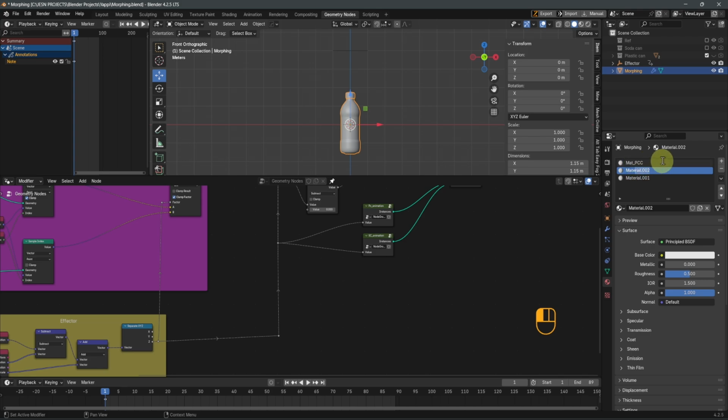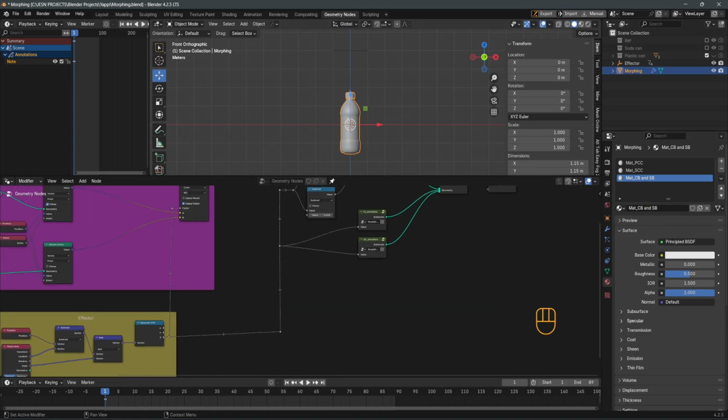So material underscore soda can cover, and then the last one will be material underscore can body and soda body.